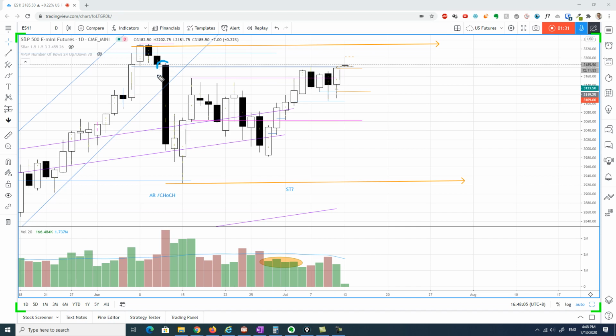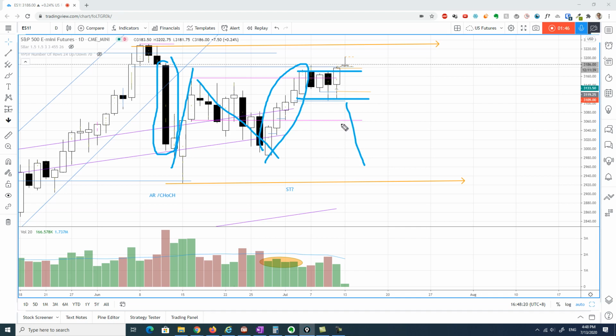You can see that we have a very big bar here, the supply zone, and eventually we have a rally up followed by a reaction. This is a sign of strength rally followed by holding up of the gain. This kind of structure is considered a supply absorption structure. Eventually it should test this swing high resistance at around 3230. I will elaborate more on the outlook later in the video.